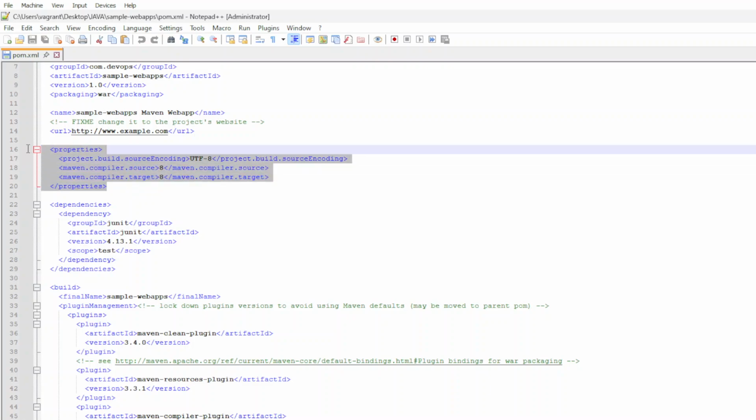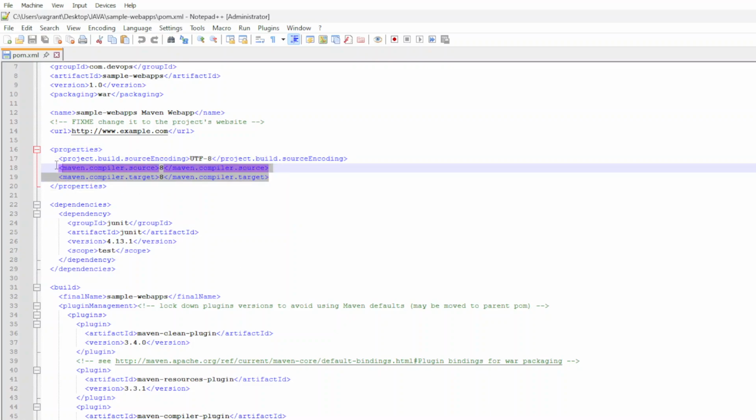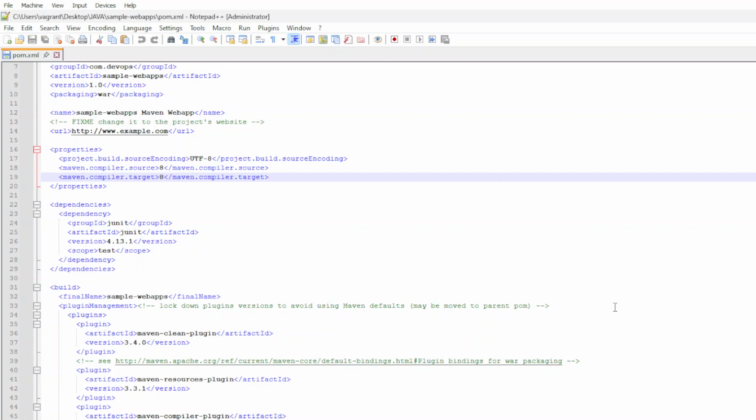This has been generated as part of mvn archetype generate. So I'm just leaving it as it is for now. We can change it if you're having a higher version of Java and you want to compile with only a specific version; you can mention that. For now, it is anything higher than 8. I think it should be fine. I don't think I will be having any problem. Currently, I have a version of 21 in my local system.